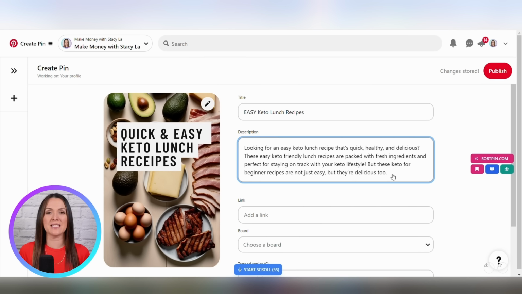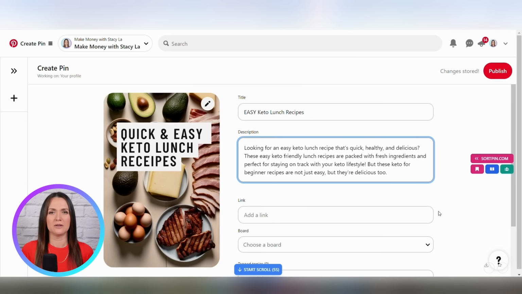And this is where your keyword list that you created earlier comes in. You want to make sure that you're using as many keywords as possible in these sections, making sure that your description and title sounds natural. Don't just spam keywords here and hope for the best. That will never work. Here you can see an example on my screen for my keto pin example. You can see the title and description have lots of keywords in them, which will help them get found by my target audience, but it still sounds natural.